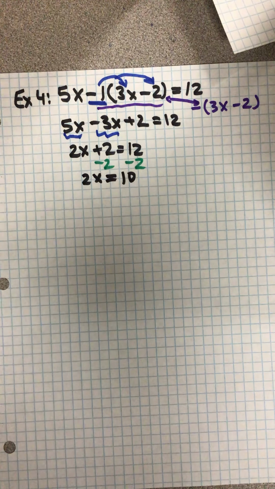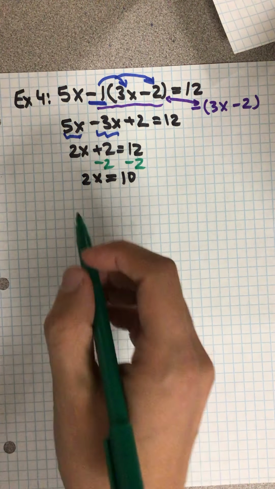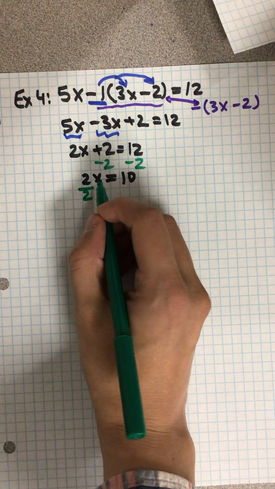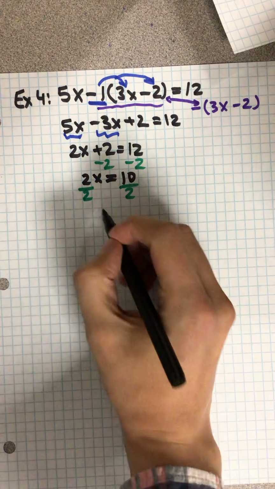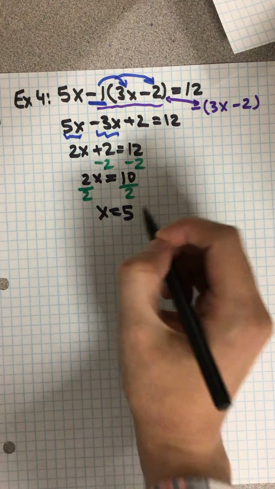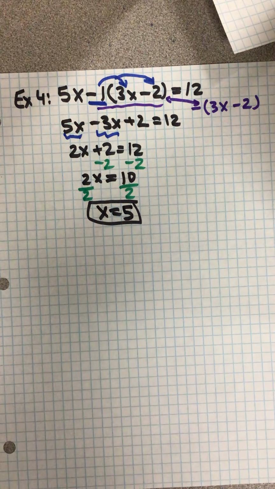Finally, just like the previous problem, we're now sitting with the 2x. We need to just make it an x, so we need to divide away the 2 we have multiplying by the x here. And once we divide 10 by 2, you might need to check your multiplication table, we end up with x equals 5. If you're not sure if this works, you can go ahead and plug it back into the original equation and confirm that it does end up coming out with a true statement.